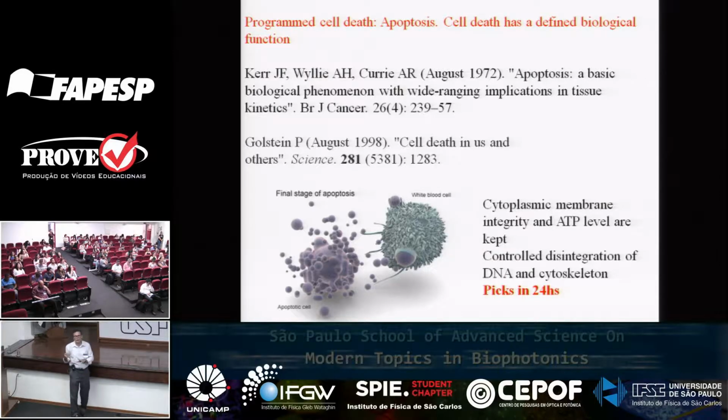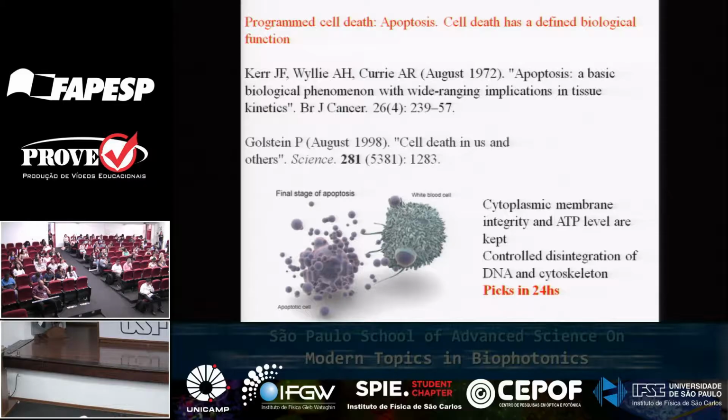Another example, we have white blood cells, lymphocytes. They're activated in the inflammation response. But there are many cells that are activated, and only one cell type will multiply to make antibodies. And the rest, thousands, they will get killed by apoptosis. So it's a programmed mechanism of cell death.